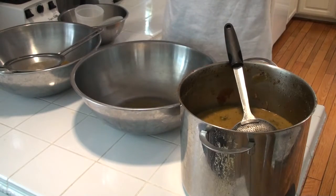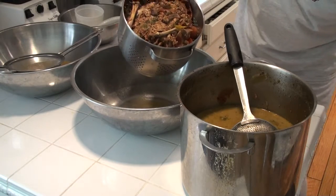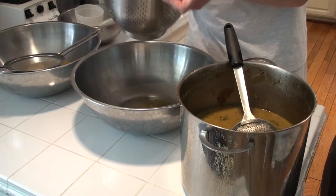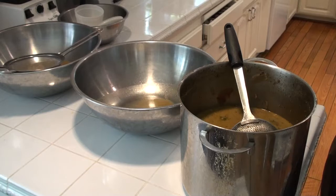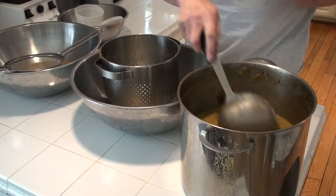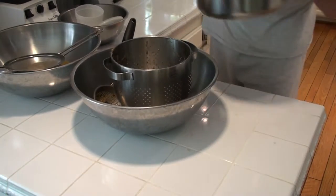Okay, as you can see, it's not dropping anymore, so that means this batch is dry. There's not much you can do with this, what's left over. If you compost, you could throw it out on the compost pile, but we here in the city, we don't, and so I'm just gonna dump it in the trash. Here we go. Which now gives me the opportunity to just pour the rest into here.